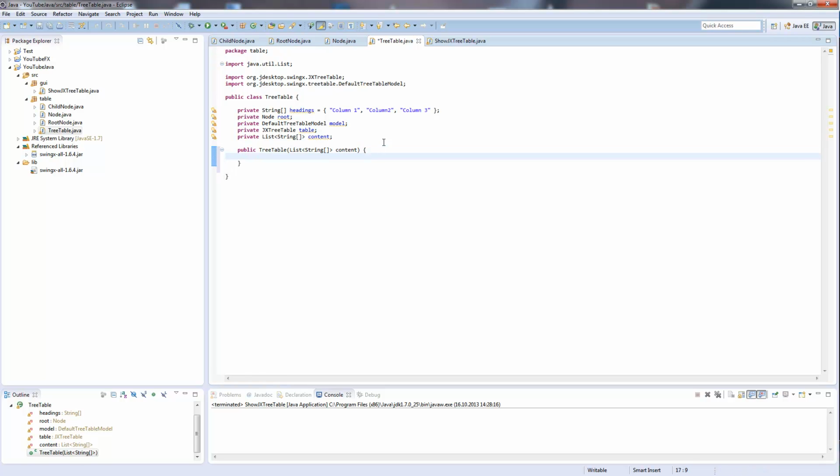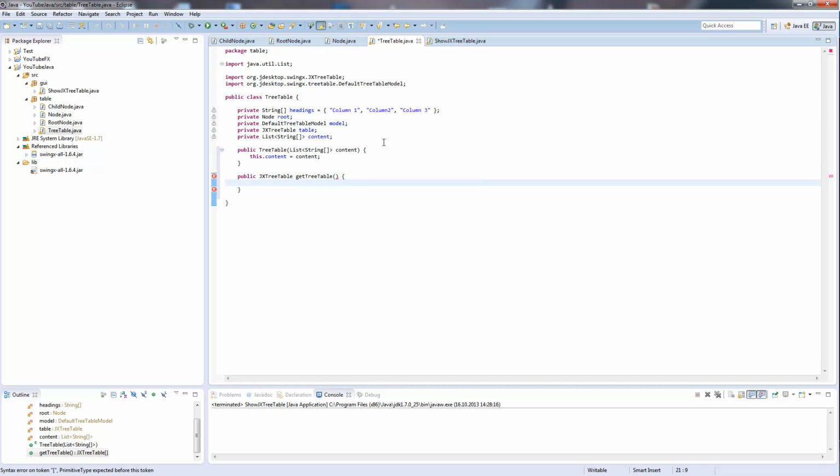And then we store it in our content variable. Now we can create our method which will create the JXTreeTable. I call it getTreeTable, which returns the JXTreeTable component, and return table. We already set the variable here, and now we need to initialize this.